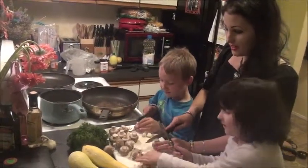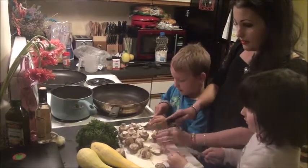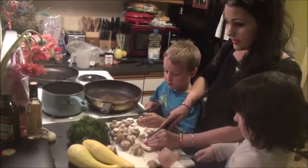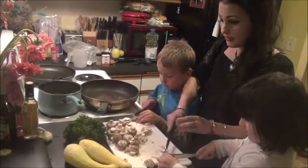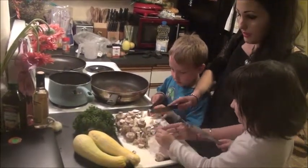Hello. We're going to cook up the fish that you guys caught. What do you guys think about that? Yes. Good. Right now we're just chopping up some baby bella mushrooms, and these are going to go with our vegetable. We're going to have that nice vinaigrette. We're going to have a vinaigrette lemon sauce that we're going to make over it with champagne.